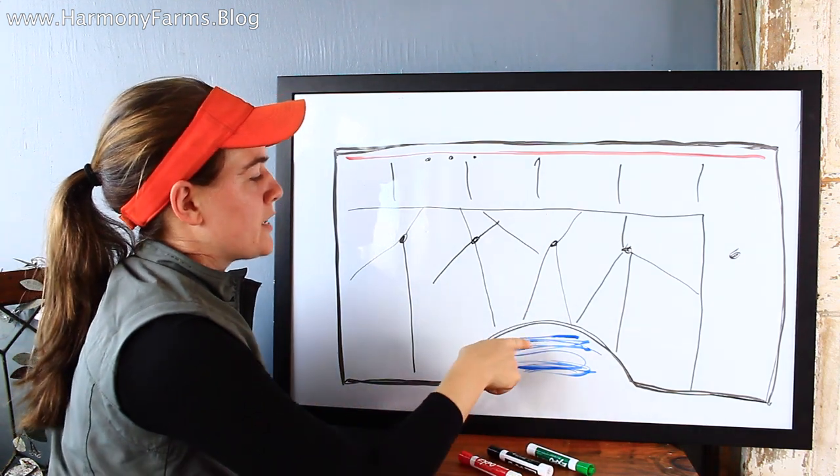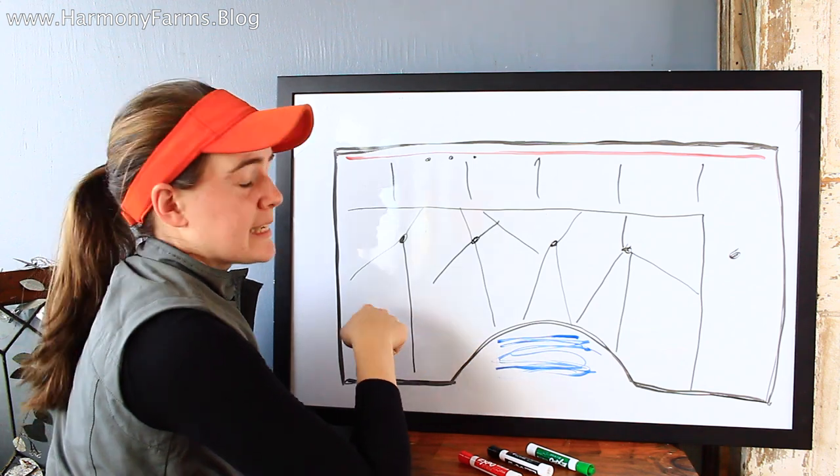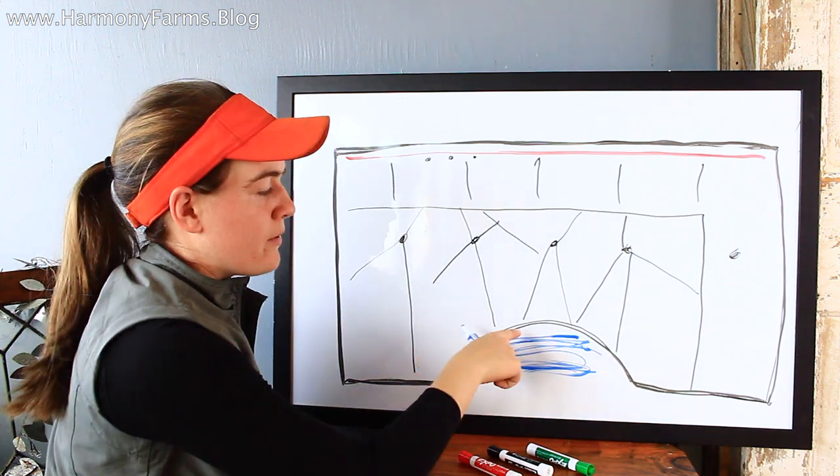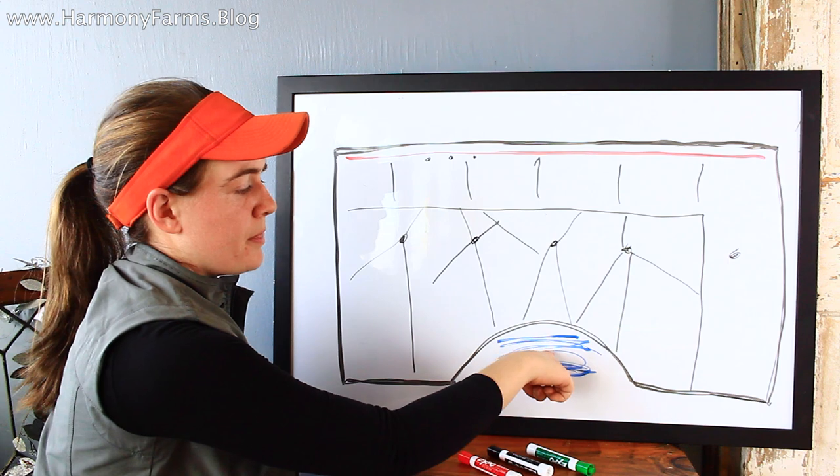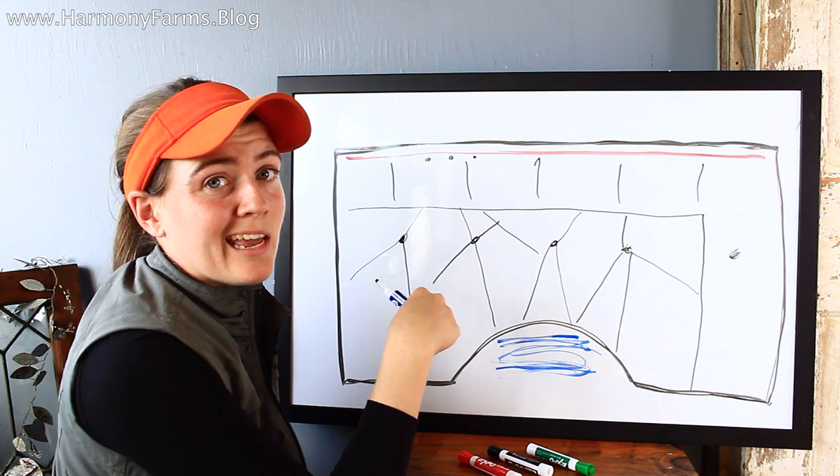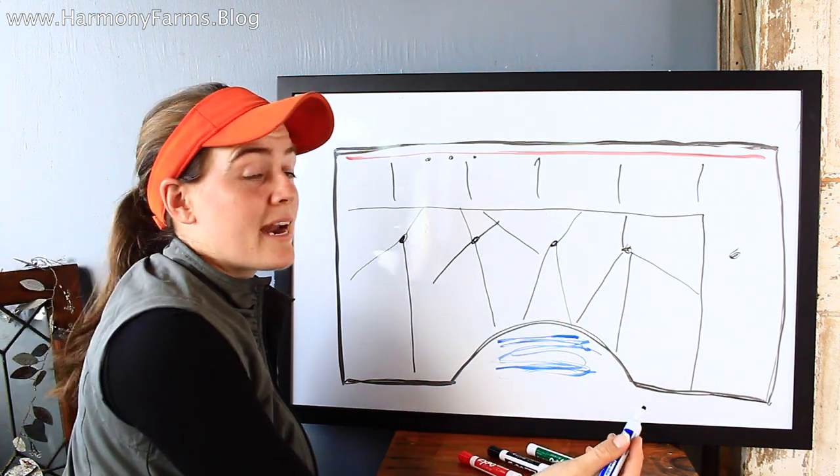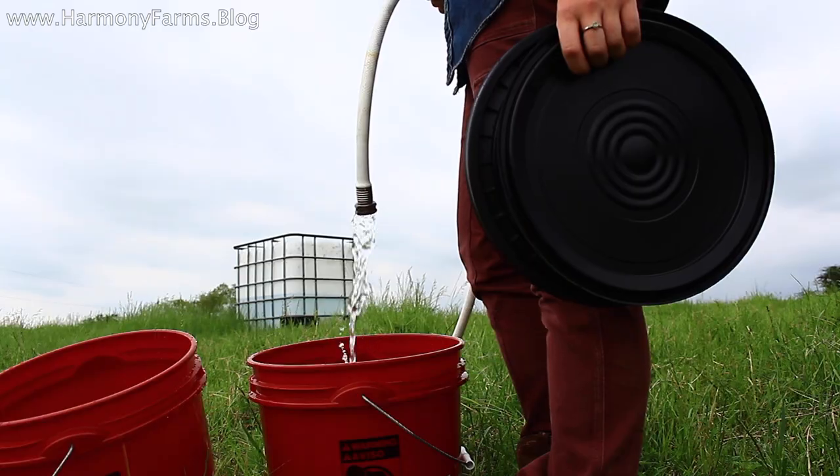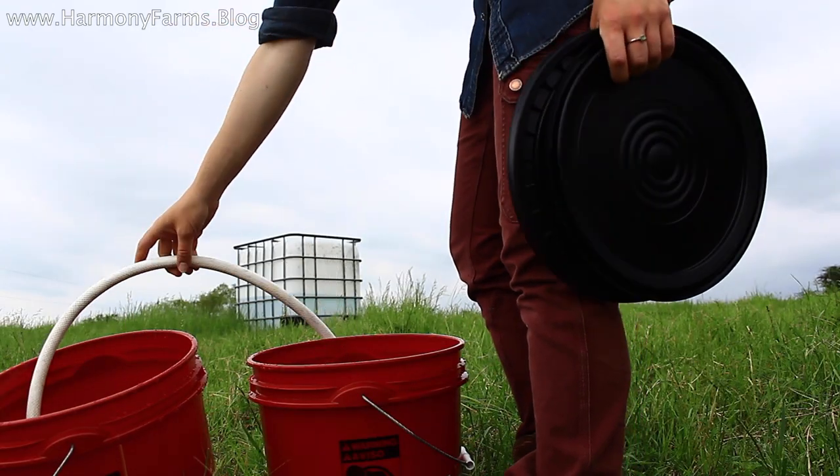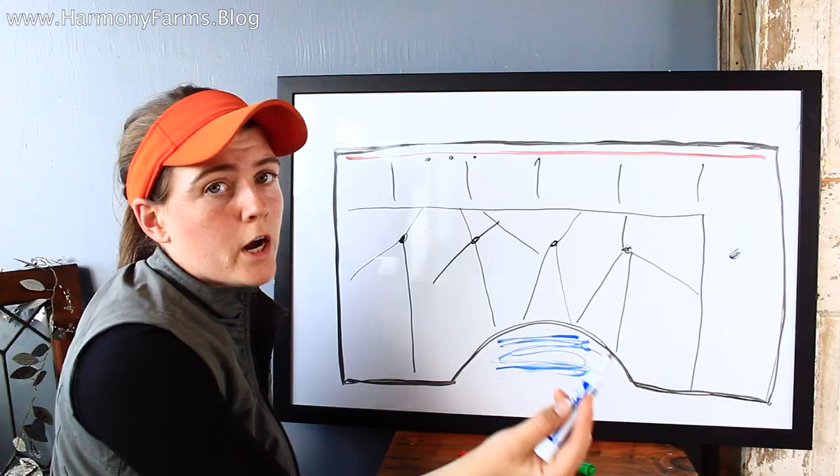Because the water, as you can see, we've got our one, two, three, four, five, six paddocks that could draw directly from this water source, which was the pond. But I had 30 paddocks going on in here. So I had to figure out how to get water to 24 of the paddocks. And the way that I did that was I just took two to three five-gallon buckets with me every time I would switch, and I would use that for the day's water.